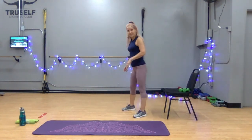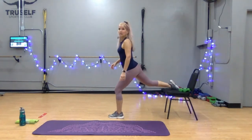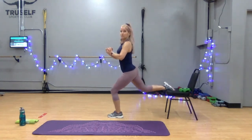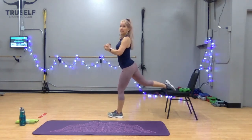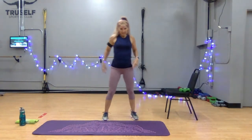Okay, I'm not gonna move the chair. So now I'm gonna use my back leg. All right, so let me put that up. Woo! All right. Ready? Down and up. Squeeze. 10, 9, 8, 7, 6. Come on. 5, 4, 3, 2, 1. Are you breathing? Please breathe. Shake, shake.